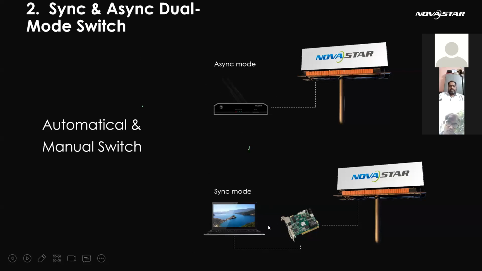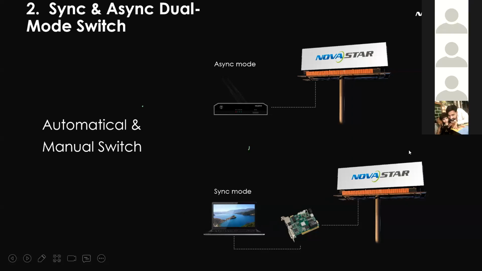So what is the synchronized mode? It means what you are playing on the laptop will show the same thing at the same time. So this is synchronized mode. If you are using the NovaStar Taurus Player, as I mentioned just now, like TB2, TB4, TB6, or TB8, it can support the HDMI input.